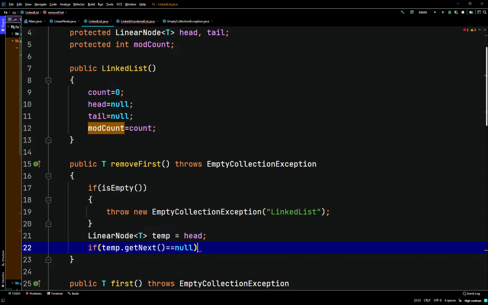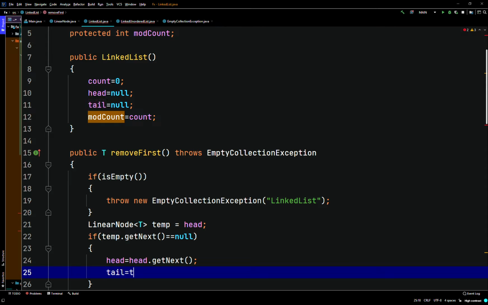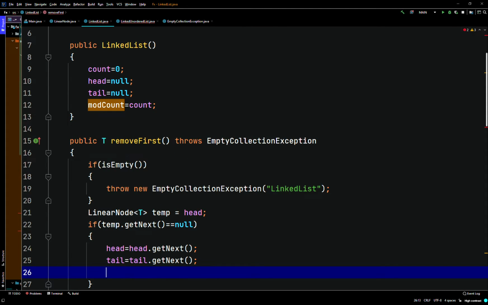So if there's only one element in the list, basically, I think that's what it's saying. Then we're going to say head points to head.getNext. Tail points to tail.getNext. So we're going to say head points to the next.